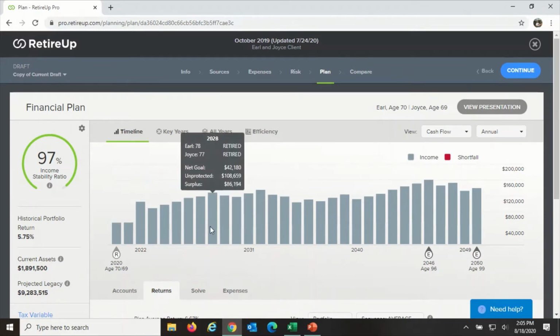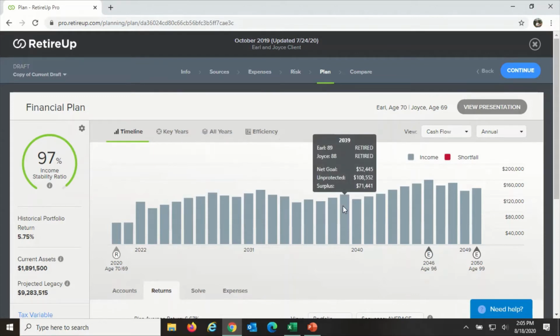When we initially come to this forecast screen, we want to see exactly what we're seeing here. A very healthy looking forecast. If any of these bars were in red, that would mean that there's a shortfall of income, and right at the onset there'd be some figuring we would have to do to make sure there's no situation where the client ends up running out of money in retirement. Also, a 97% income stability ratio is a very strong indicator for this client that the vast majority of their expenses are covered by their fixed and guaranteed income, as opposed to having to draw down on investment income to a significant degree, which could create problems throughout retirement or even just anxiety for the clients.